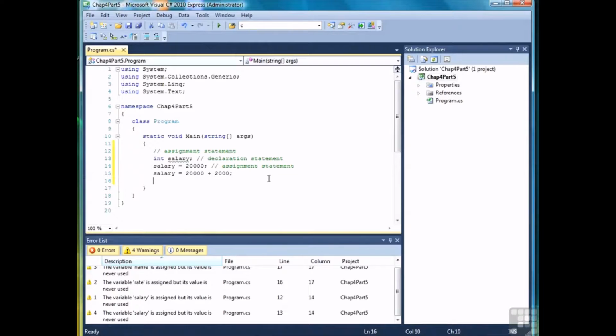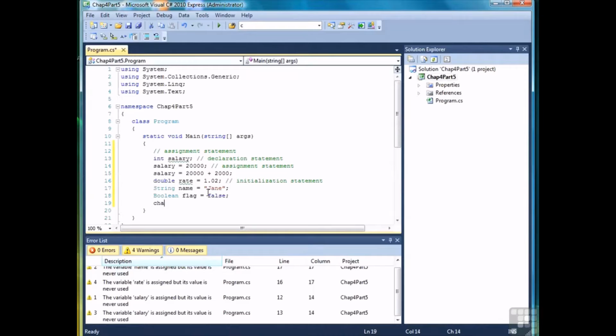Another way to assign data to a variable is to declare it and assign it data in the same line. This is also known as an initialization statement, because assigning the value 1.02 is initializing the variable with a piece of data or with a value. So these are the 2 ways to assign data, either via an assignment statement or via an initialization statement. Let me do a couple more initialization statements just so you can get the feel for how they work.